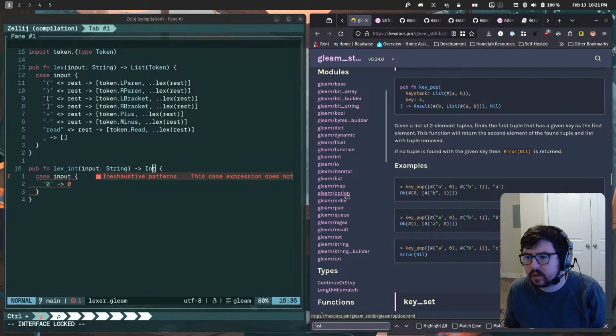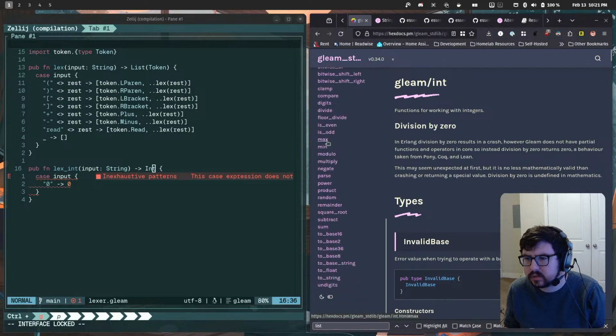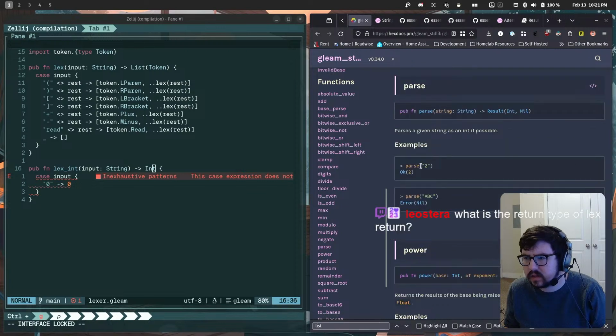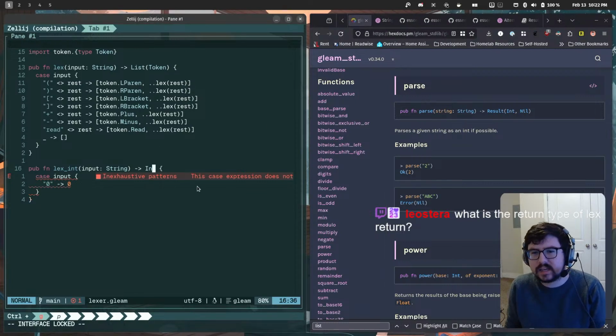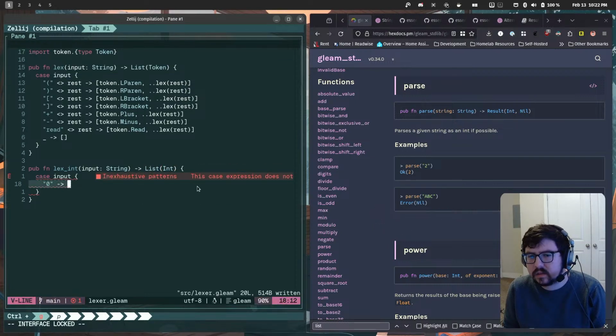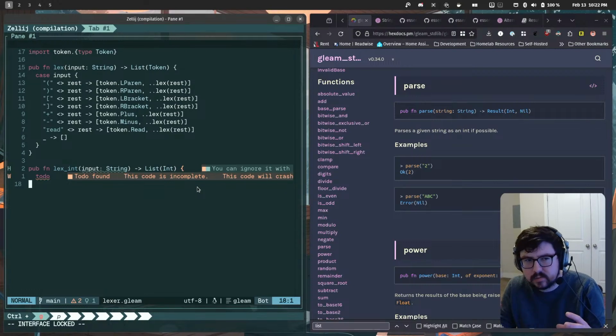So if we go to Gleam int, there's parse, which takes a string. What does Lex return? List of token. So would it be a list of ints? But then can you just combine them into one int?